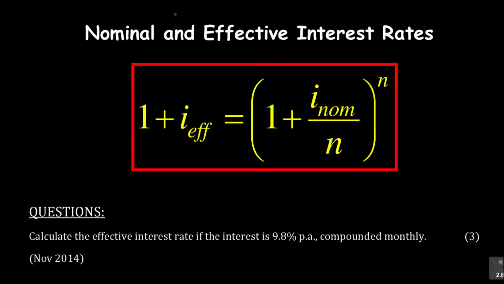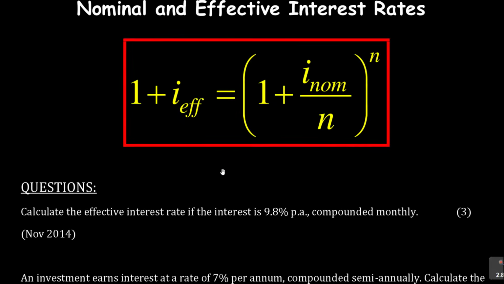Now back to this lesson. As I said, I'm calculating the effective interest rate, and usually you'll be given the nominal interest rate. I'll do one question whereby you are given the effective rate and you have to go back to calculate the nominal, but I haven't seen such a question. So what I did is I brought in some questions from different years.